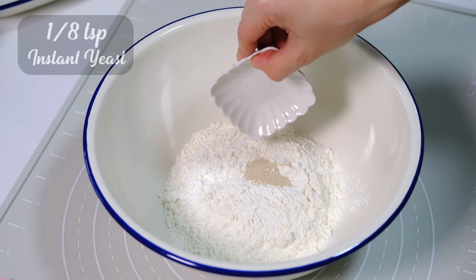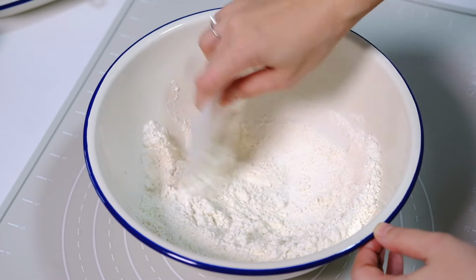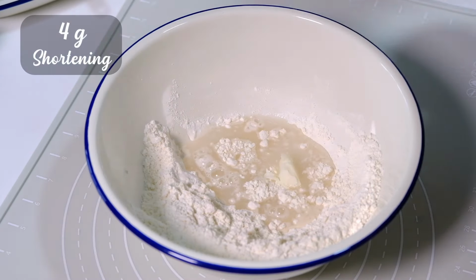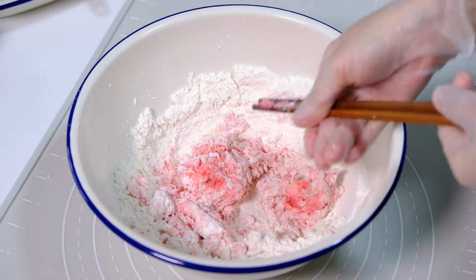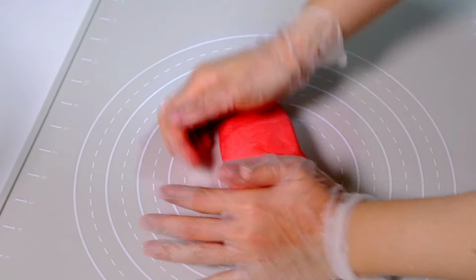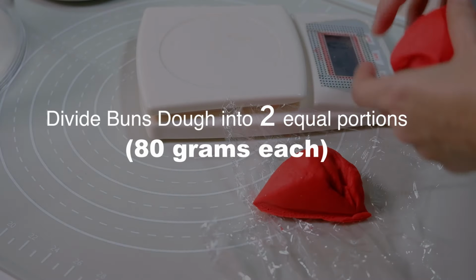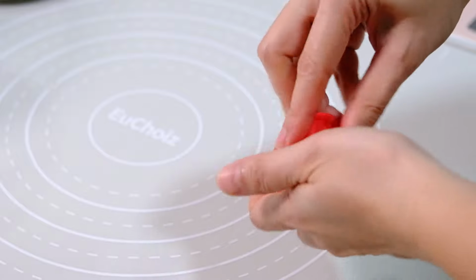Then for the buns dough, actually the process is the same as the dough we just made. The difference is that in this dough, we add food coloring directly during the mixing process. Once the dough is ready, we can start shaping our beautiful lion dance. So, I will divide the buns dough into 2 equal portions, about 80 grams each. Take 1 portion of the dough, roll it into a ball, flatten it.